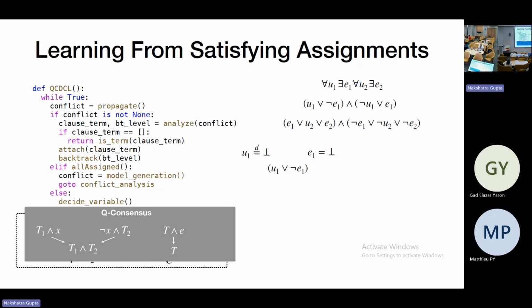Once you have a satisfying assignment, if you had a way to turn some values into don't cares, that would be excellent and helpful. Great question. I think that is one of the main reasons why QCDCL has problems: we end up deriving initial terms that are very large. So yes, we would love to have better ways.